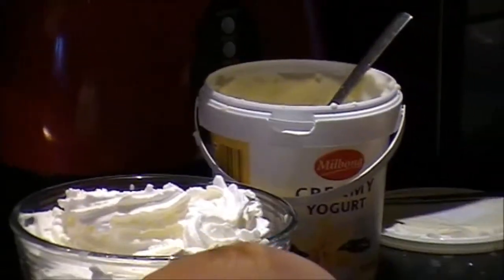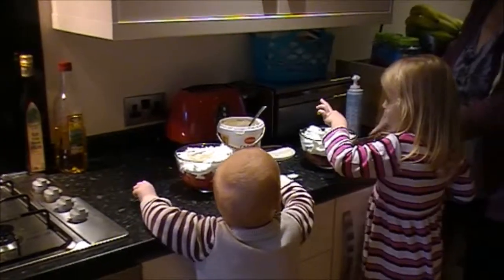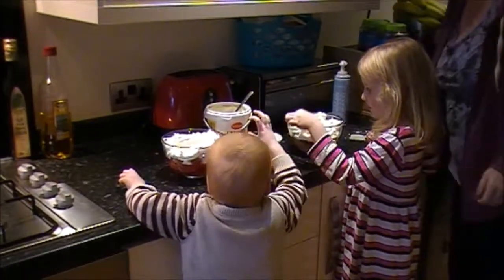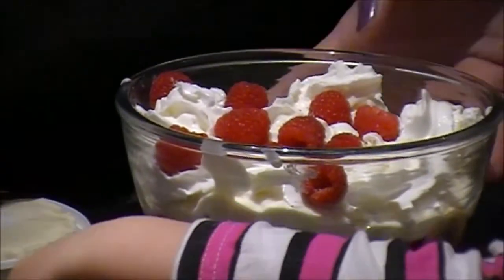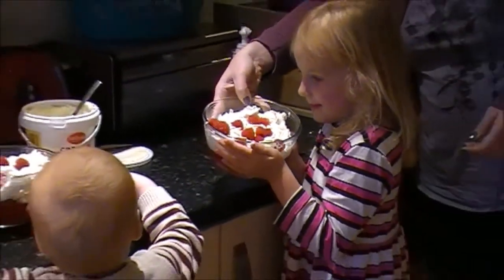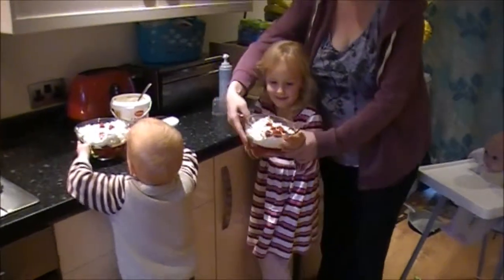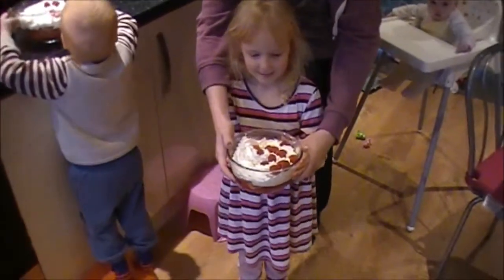There we go. Let's open the raspberries. There we go. And if we decorate the top with some raspberries. That's lovely. Why don't you go and show the camera how brilliant it looks? Look, Mummy, look at that. Doesn't that look delicious?